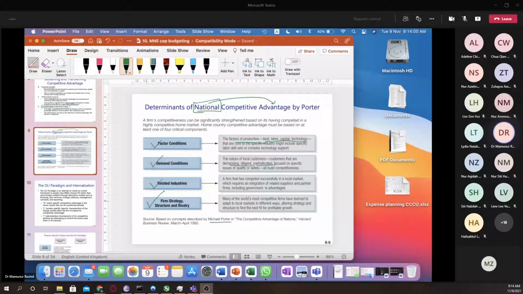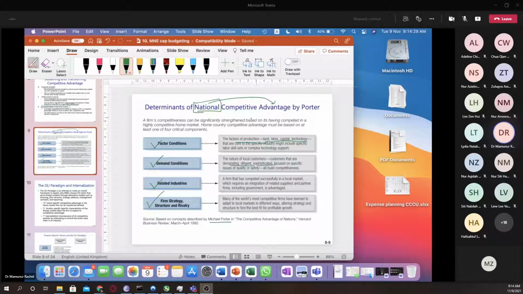You need to see how is the competition, whether your company is facing too much competition, which country is facing too much competition. You need to identify the countries where there is a lot of competition in the local market. If you have too much competition in the local market, possibly it is a good strategy for you to go outside, or maybe restructure your company so that you can reduce competition.